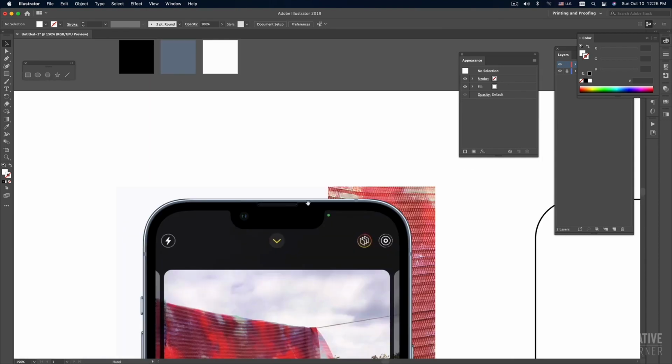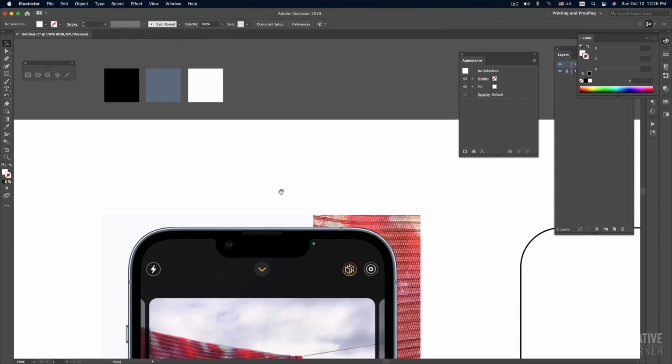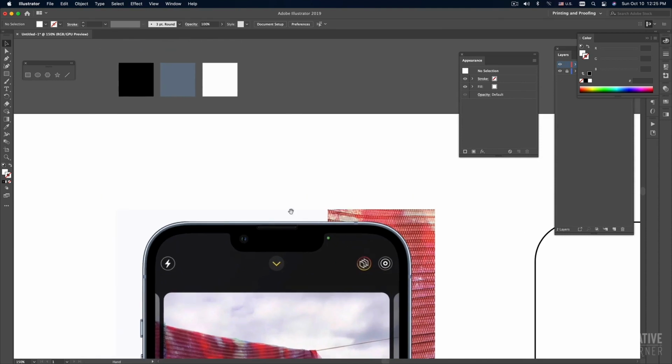Okay, let's continue. I have the color swatches, and then I will continue with a slightly darker gray. So I select my swatch box, press the option key, and then you can copy the new swatch box. I'm calling these swatch boxes. Later we are going to turn these boxes into swatches. So that's why I'm saying swatches.